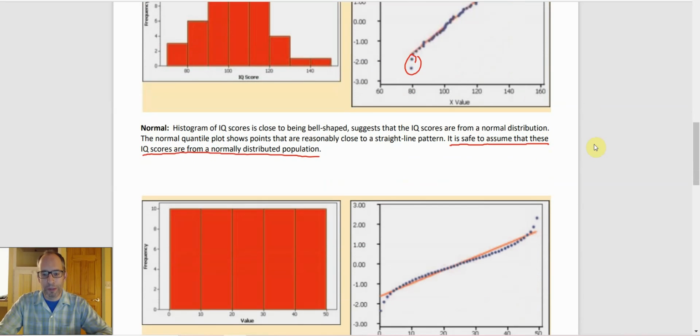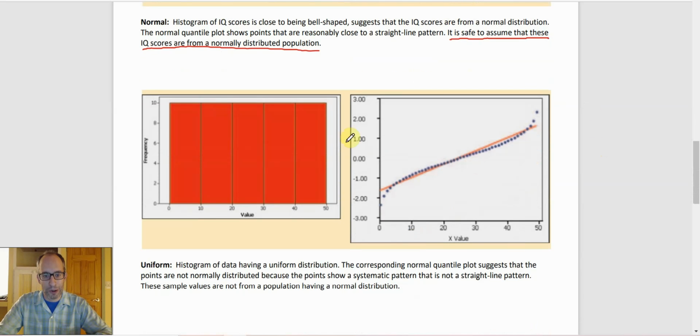All right, what about if you have a uniform distribution, which is what that is? That's something that's symmetric, but it's not normal. And notice what you get. Just look at where the blue dots are. It's not straight. It's kind of like an S shape, a subtle S shape for the most part, although it's getting more pronounced toward the ends. So you'd look at it and say, that has a pattern, but it's not a straight line pattern. It kind of looks like an S. So not a straight line pattern, not going to be normal.